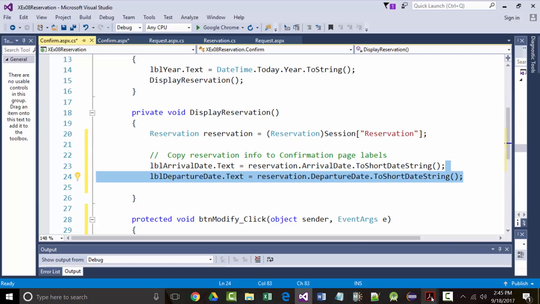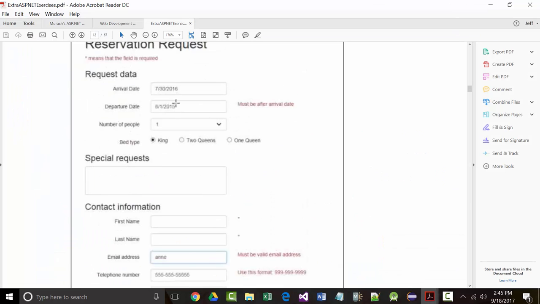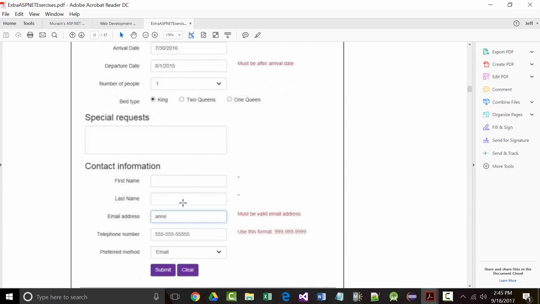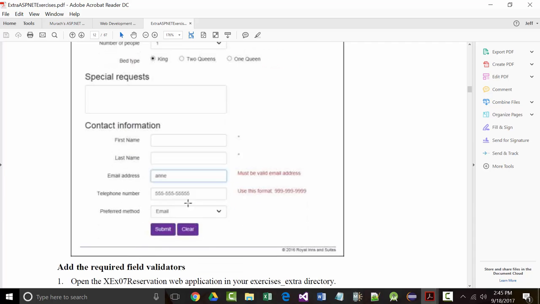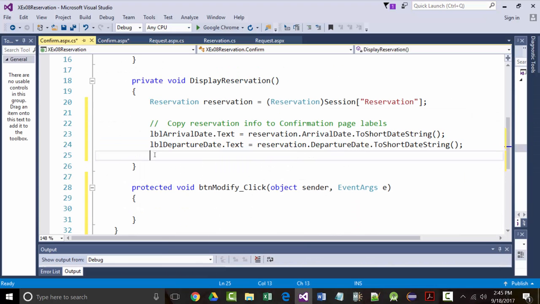So again, if I come back here and count, I should get 11. 1, 2, 3, 4, 5, 6, 7, 8, 9, 10. I don't remember what the other one is, but there's at least 10 there. Oh, I know what it is. The other one is the one we calculated, the number of days you're staying.